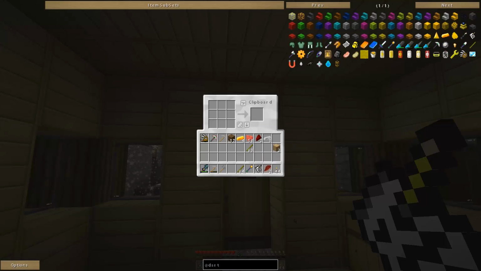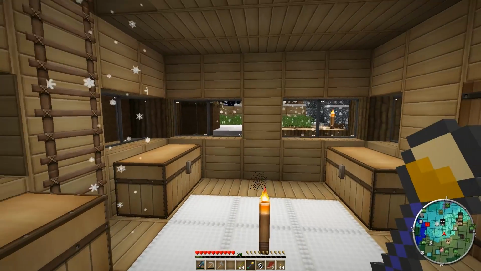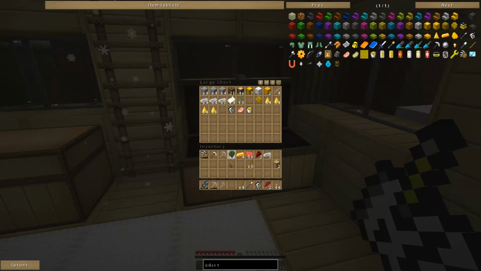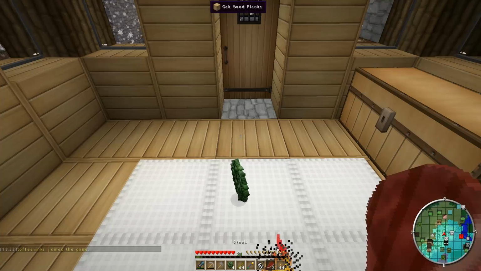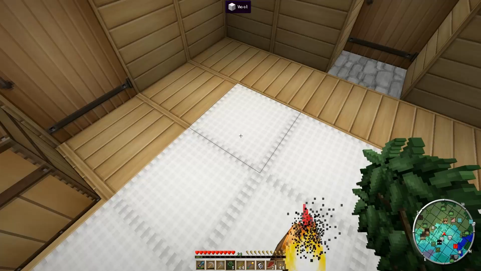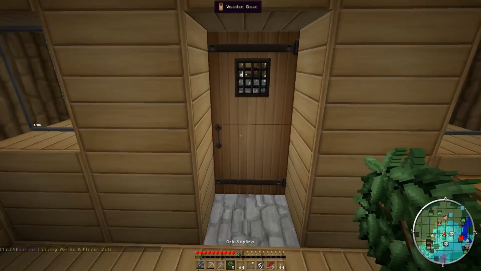But okay, so with the force rod, you right click on basically any various different items in the game, and it will create the force version of them, like an oak sapling. Let's see if I have one. Yes, I do. If you drop an oak sapling on the ground, wow, lag. There we go. If you drop an oak sapling on the ground, no. Okay, you have to actually plant it.